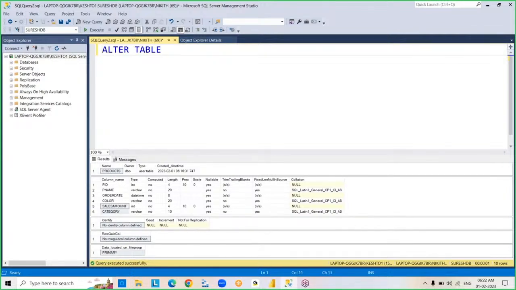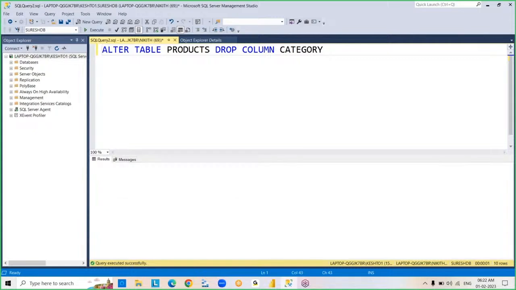Alter drop. See this: alter table products drop column category. So now what happens? See that, that particular column, category column, dropped from the table. Right.